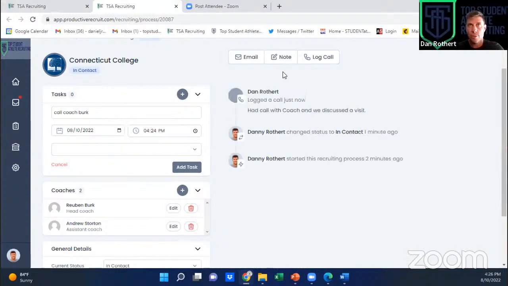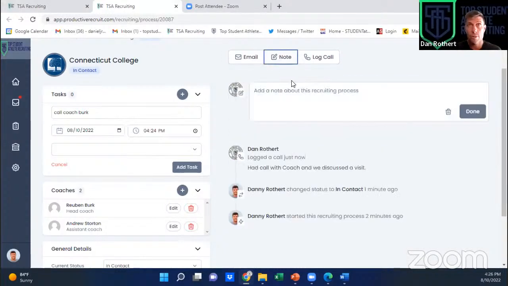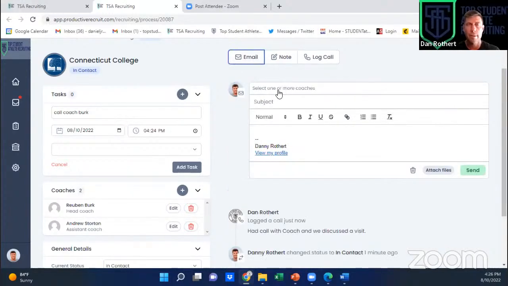That can be added to it. You can just have notes, just little things that are happening. Maybe you're getting texts back and forth and communications that way. Email, I don't worry about email. Remember, you can email directly from the TSA portal, but I don't recommend it. I just think that it comes up goofy.